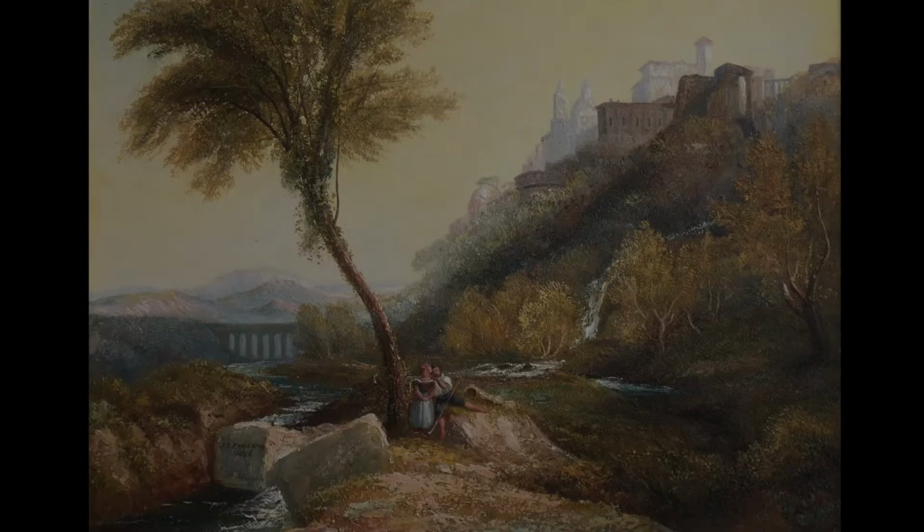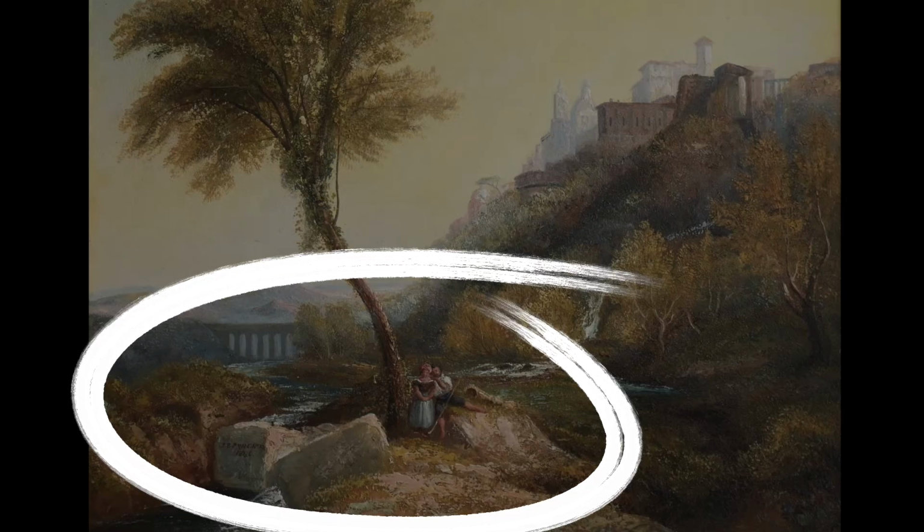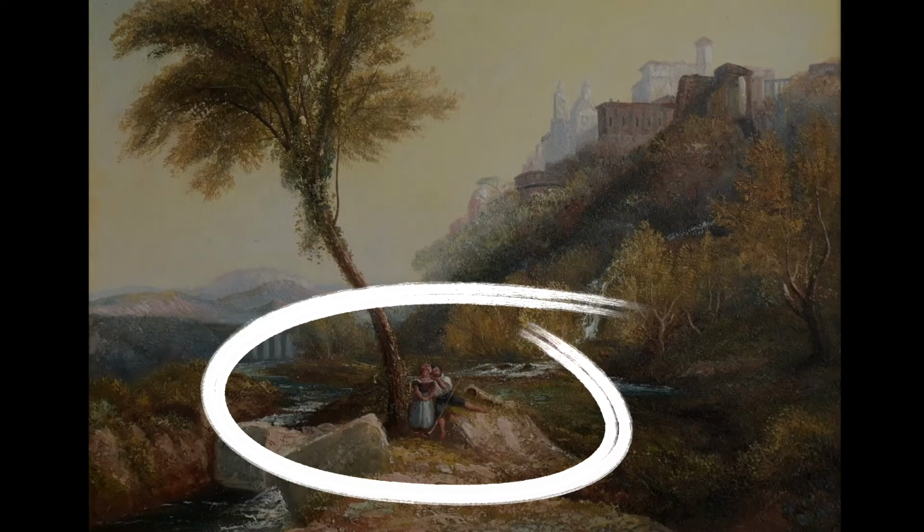And in the foreground, we see building blocks and a solitary tree. Was this where the stonemasons carved the blocks to build that city? Was it cleared of trees for the wagons to bring the stones in for carving? And now the city's built, the blocks lay strewn, unneeded in the water. And finally the couple, surely a love story.